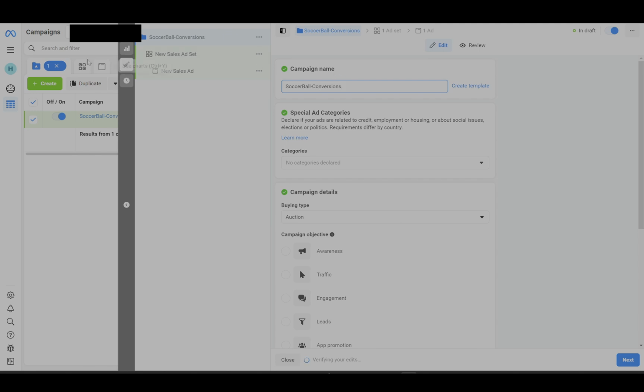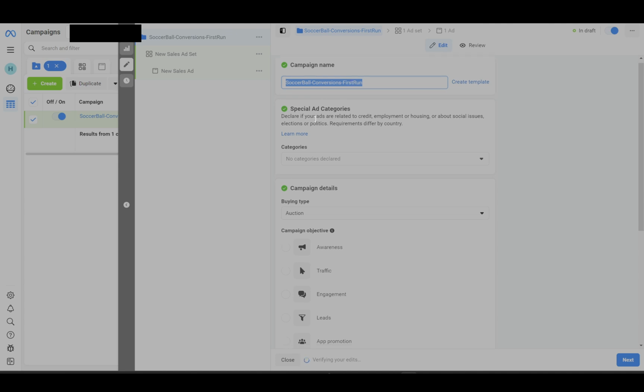That tells me, as I'm setting up more and more campaigns, what campaign this one is. I could actually do first run or something like that, just to tell me that this is my first campaign. Gotta type right, can't talk and type at the same time. This is my first campaign, right? So if I go set a second one up, but I might want it to be exactly the same except for one or two changes, I just know that this is my first run. So I'm gonna copy that. And let's just scroll down a little bit.